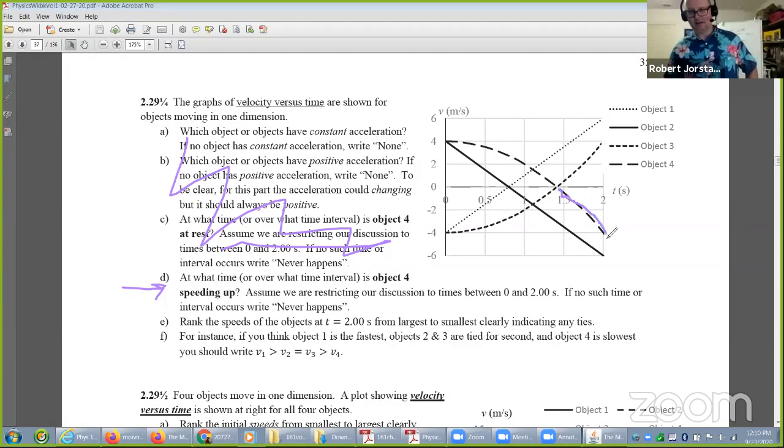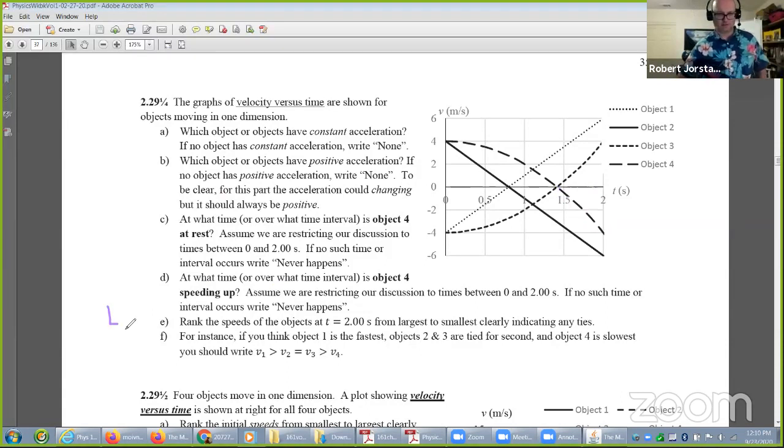There, the speed is getting bigger. The velocity is becoming more negative. Here, the speed is going down from 0 to 1.4. But from about 1.4 past that, we see it speeding up. Outstanding. Or you could say it's getting away from the time axis. Okay. All right. This is always a fun question.